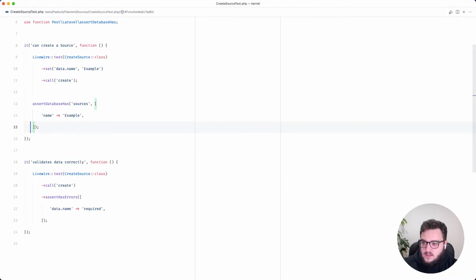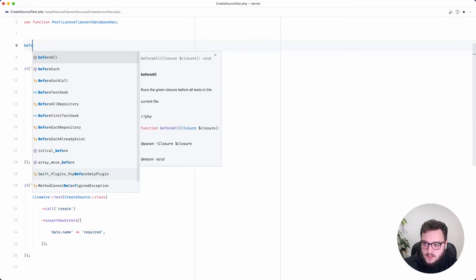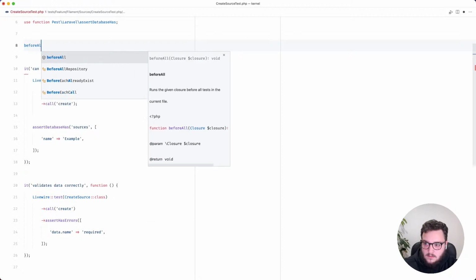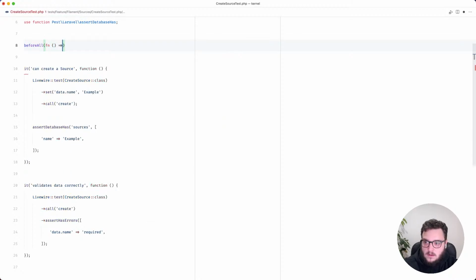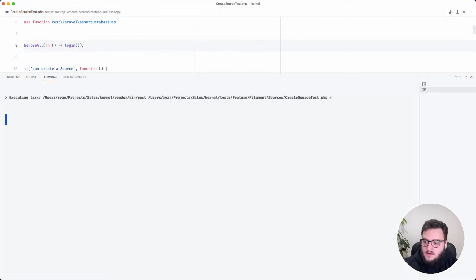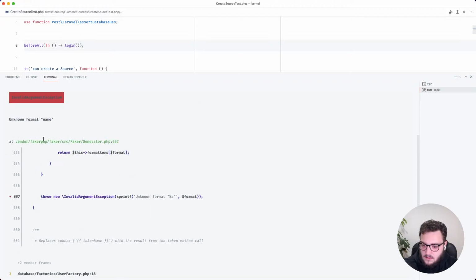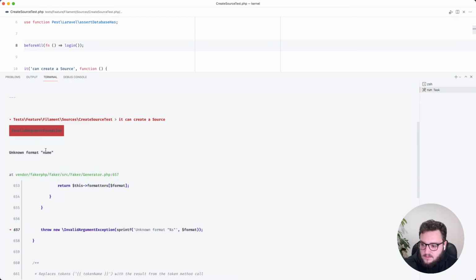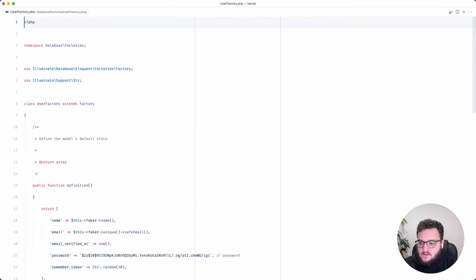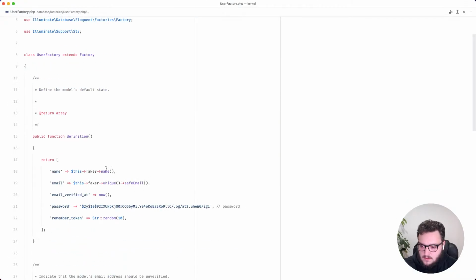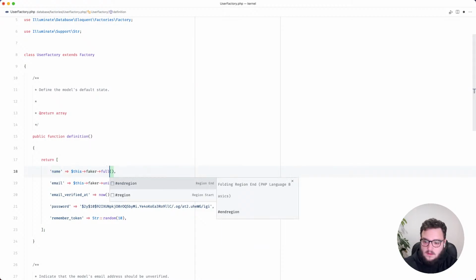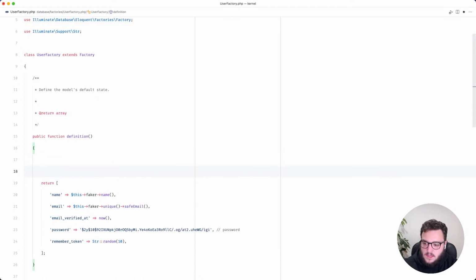So back in our create sources, just up here, we'll say before all, login. And if we run this file, it still seems to be failing. Unknown format name. This is in generator. Is this to do with our user factory? Interesting.